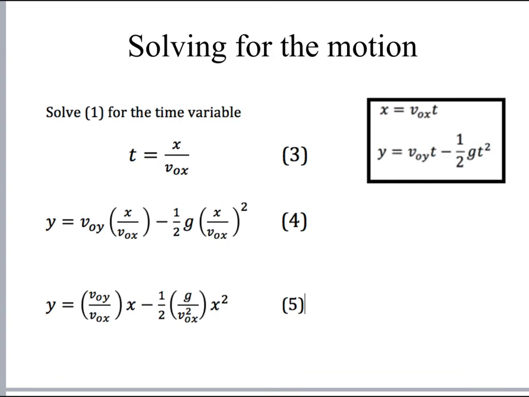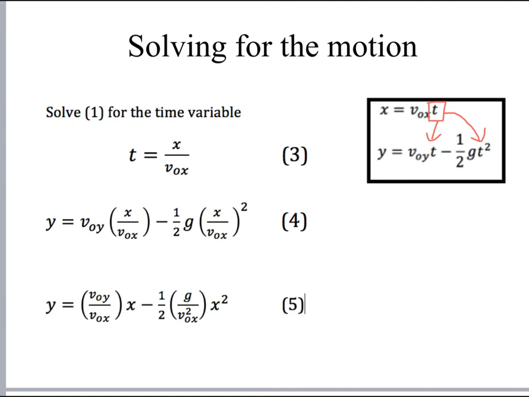So we want to see, how does the y and the x relate to each other? And so the way we can look that up is we can eliminate the variable t. Now, up here in the upper right in this box, I have my two position equations. What I want to do is solve the x equation for t and then plug it in here, and then I have eliminated t as a variable. T will no longer appear in the equation, and I can analyze what the motion looks like.